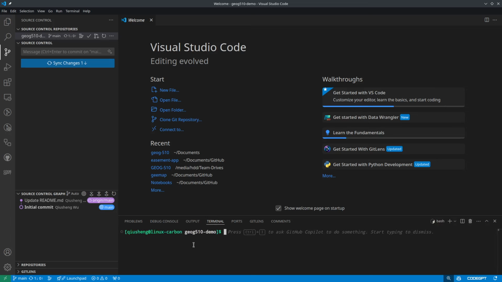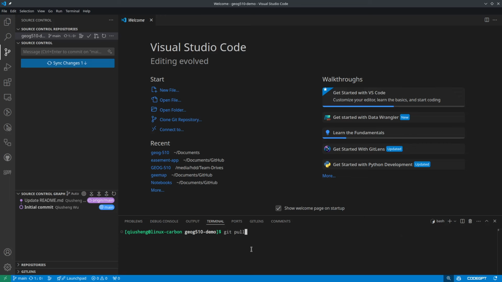The terminal is similar to Windows terminal or Mac or Linux that allows you to type commands. So right now you will see it's on my username and also the directory. So again, you can click this button, or you can just type git pull.